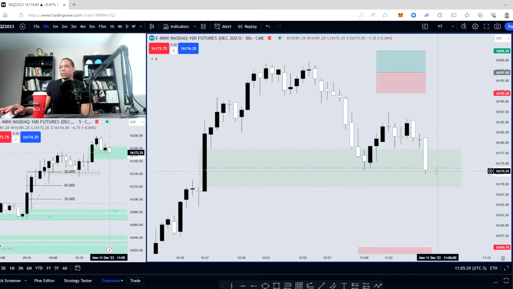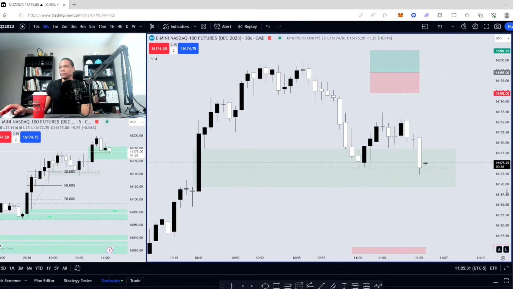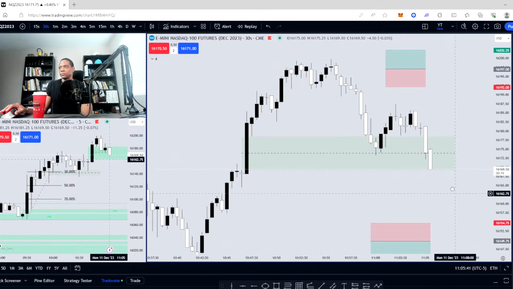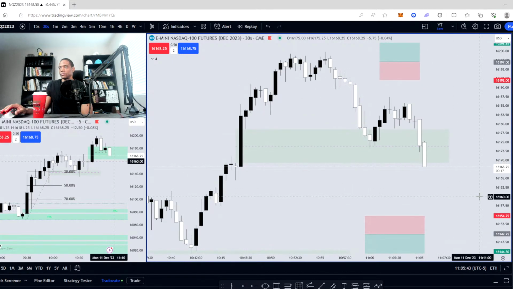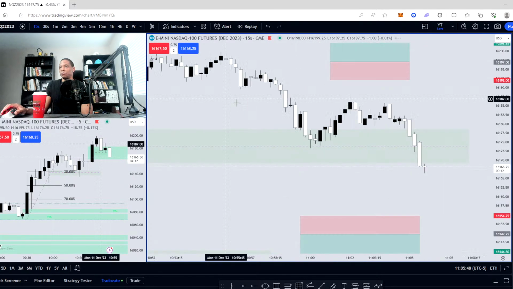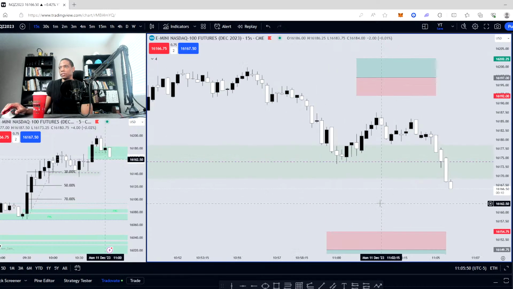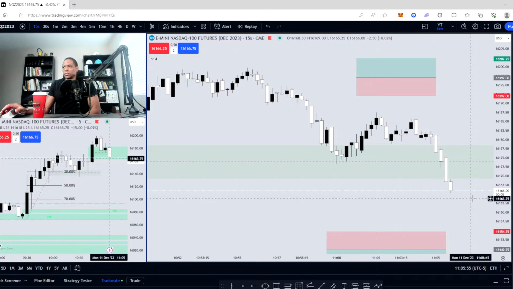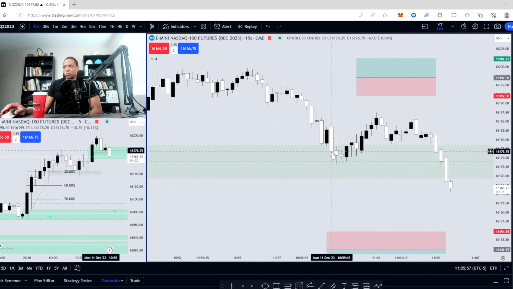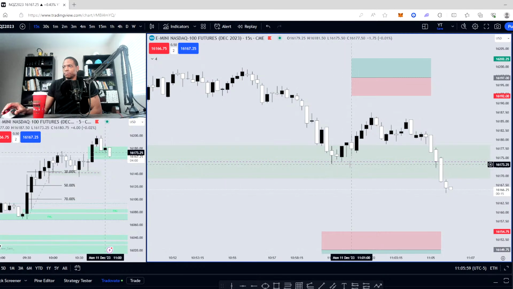Okay, new low has been made. Let's just take a peek at the 15-second and see if potentially there was a high that was swept here. Okay, on the 15-second, there actually was a high. So this is the same movement down that we had on the 30. This was our previous low.